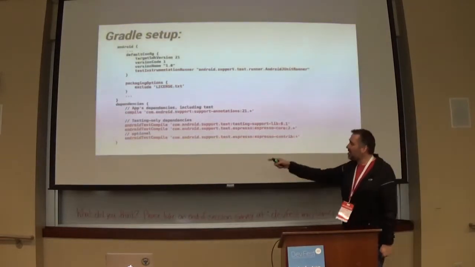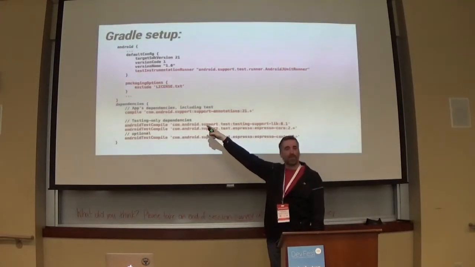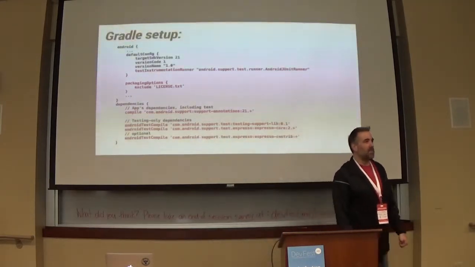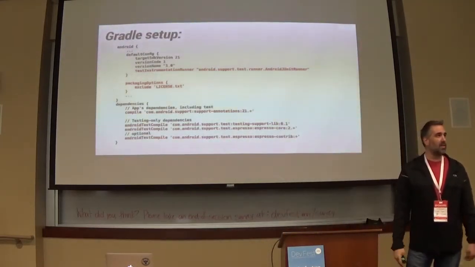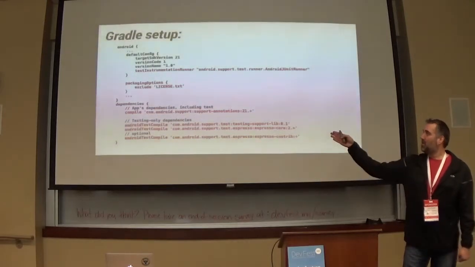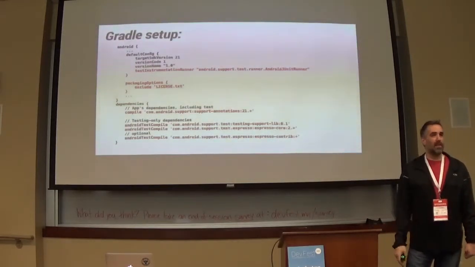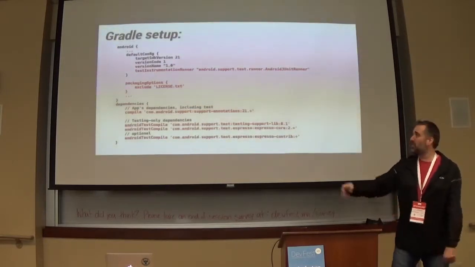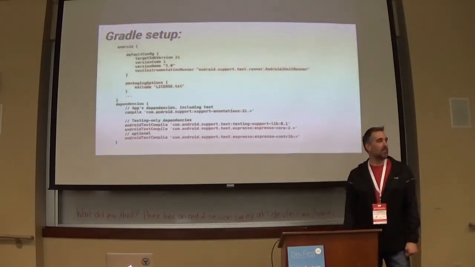And this is not part of the official documentation, this packaging option to exclude this license file, but I run into this problem all the time. It could be just because I'm including similar dependencies to what is in Espresso. So if you run into an error basically saying that it has duplicate files, or duplicate libraries, or duplicate license files, add this, and it'll fix that problem.